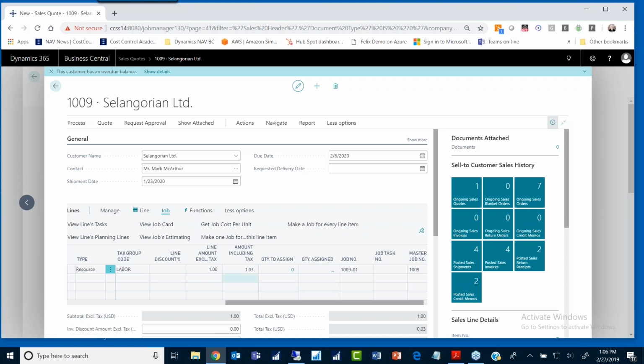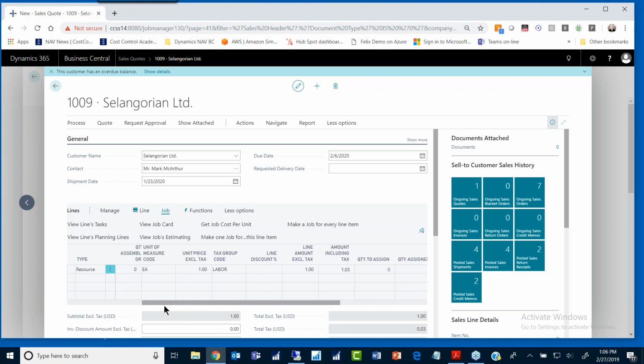Now what I want to do is, obviously I'm not going to quote it for $1. It's more than $1. We want to actually calculate what the cost will be of this job and what price we're going to charge. So I simply use this option here, which is to view the job's estimating worksheet.